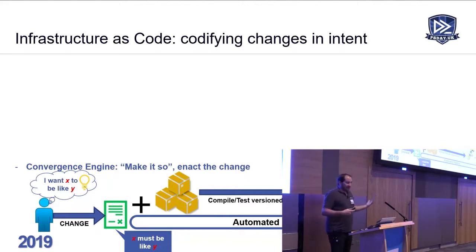So the idea is you have changes coming from a human, and as soon as the human pushes the change to the source control, so to Git, the automation and everything after that should be automatic in the CI/CD pipeline, and you should trust it because you wrote the tests as well, and then that should be delivered to your system. That's what infrastructure as code is about.